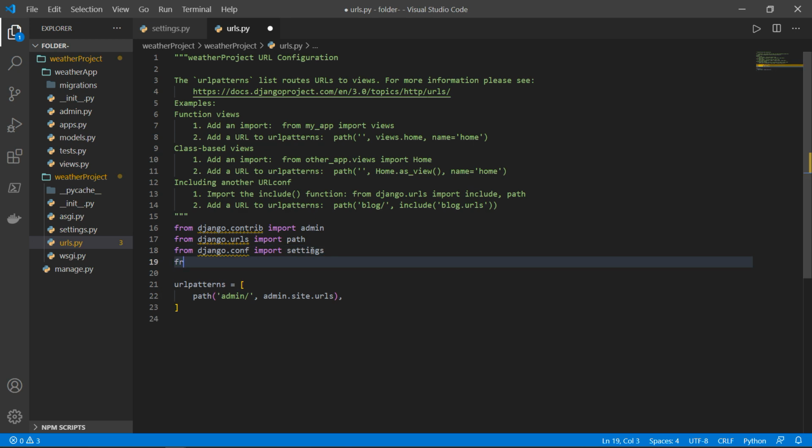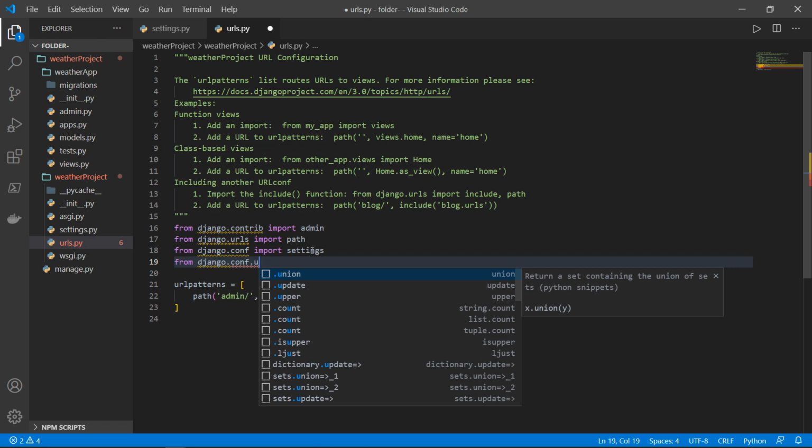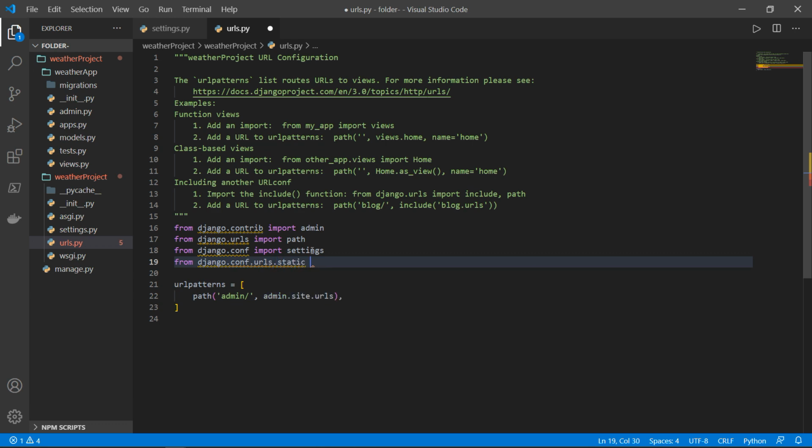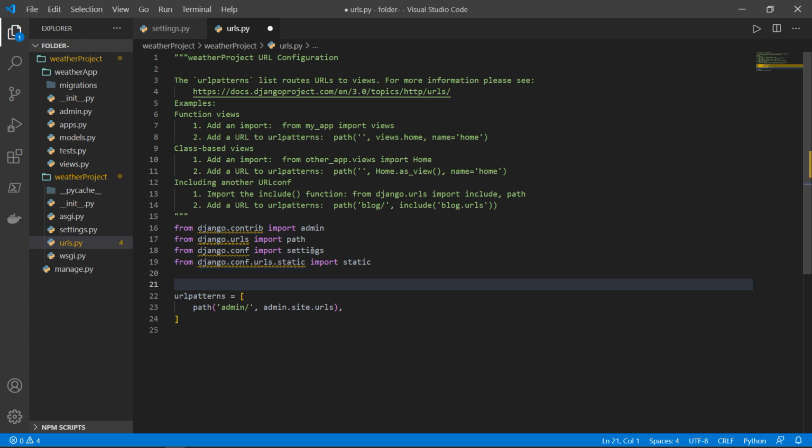I also want from django.conf.urls.static, I want to import static. All right. So this is very important in the urls.py, which is in the main weather project. All right, because we're going to create another urls.py inside the weather app.